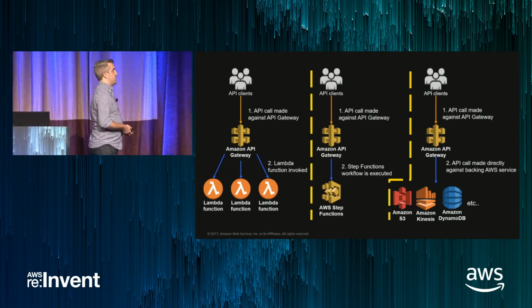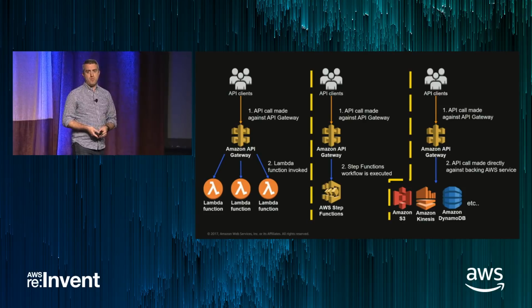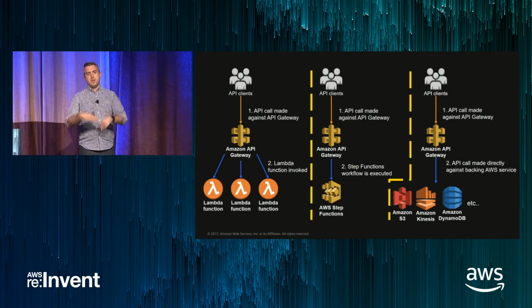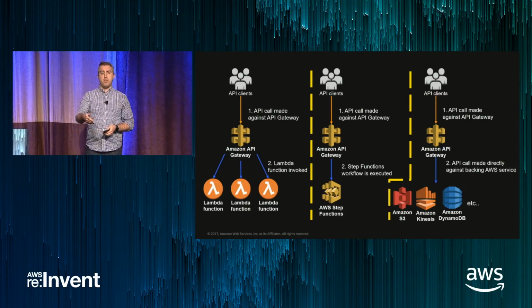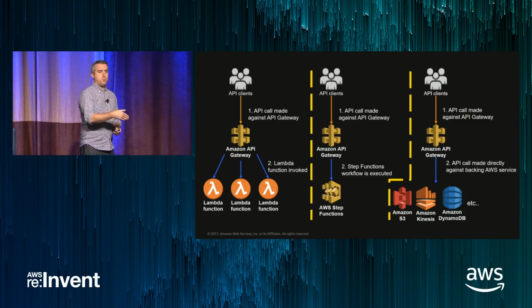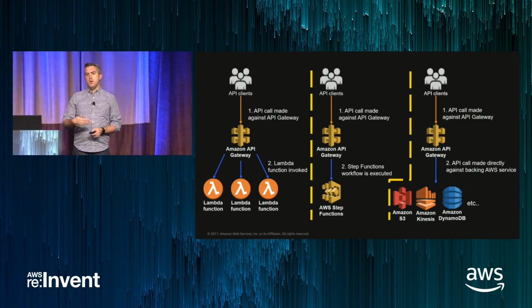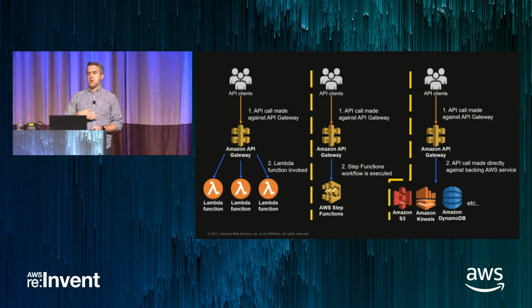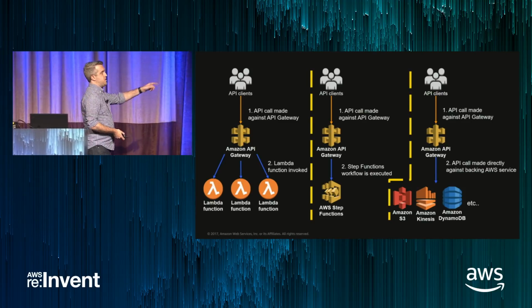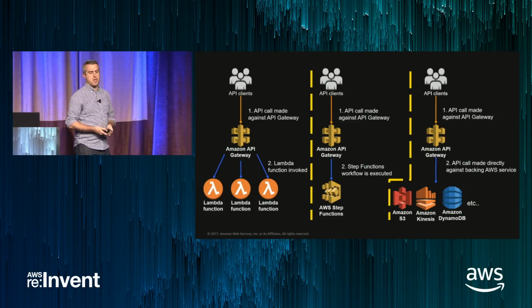Just a couple weeks ago, we launched something called regional endpoints for API gateway. Previously, we had what were called edge endpoints that were always fronted by CloudFront. Now with regional endpoints, you no longer have CloudFront in front of them. So if you were building, say, a semi-public, semi-private microservices type of architecture inside of a region, you could save yourself a little bit of latency and having to go out to a CloudFront POP and come back for those requests. And so there's a whole lot of things that you can do with this, and I think this is maybe one of the most exciting areas that we see people building applications in today.